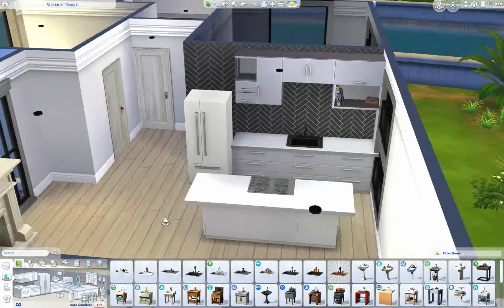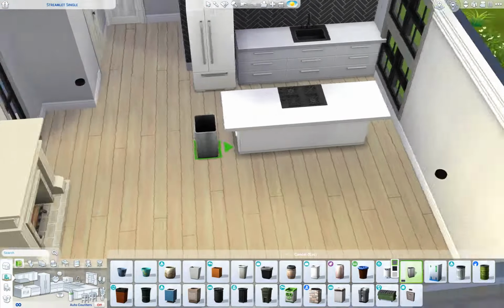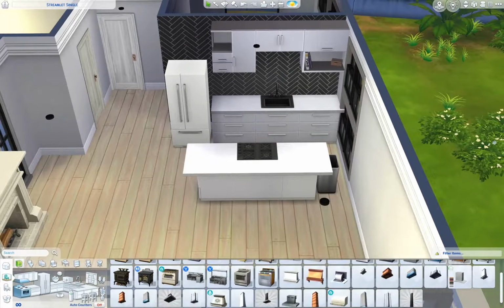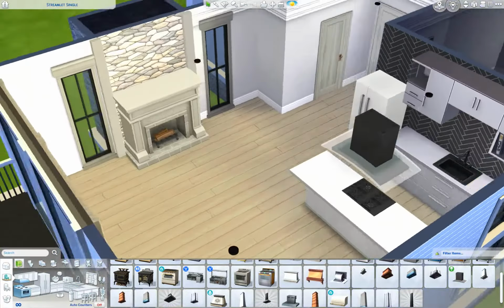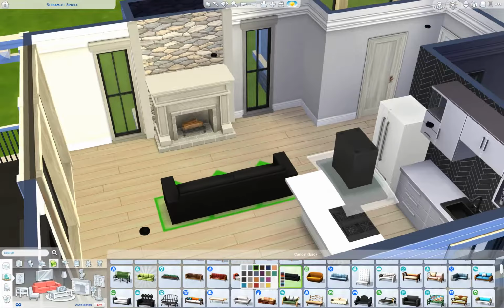And then, obviously, Dream Home Decorated Counters to the rescue. Once again, I went with plain white. Like I said, I went with that decidedly black and white theme. So plain white, very, very pretty, very, very basic. It's very clean, okay? And then nice, comfy black couch.